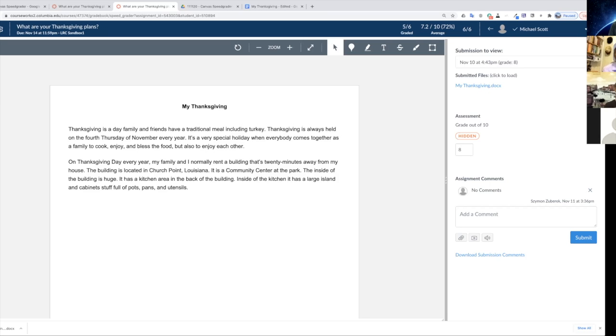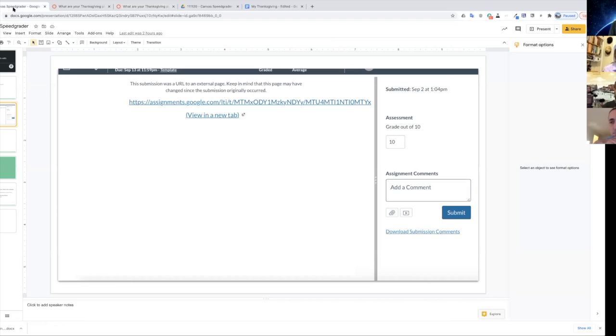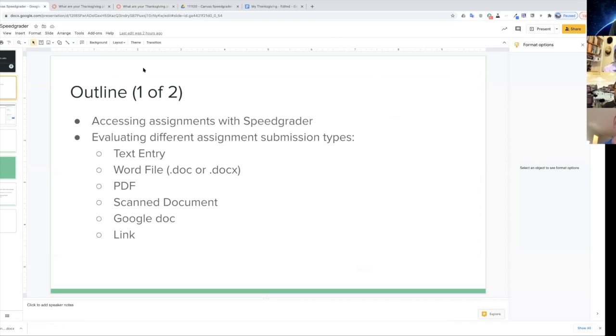Okay, so let me now go back to our little slide deck and just review really quickly what we've covered in this brief workshop. So we talked about Speedgrader.